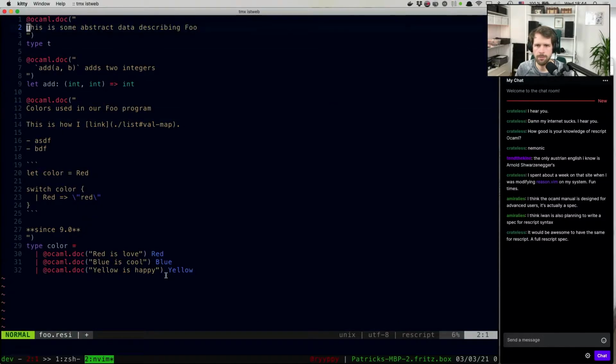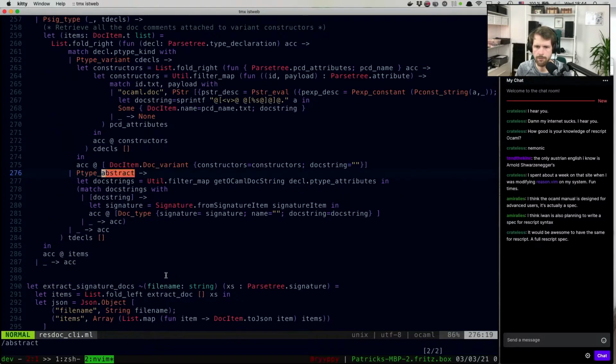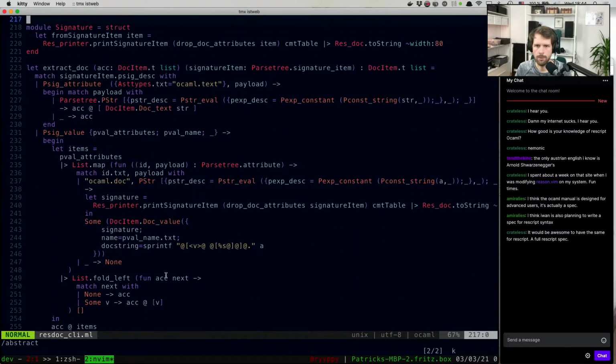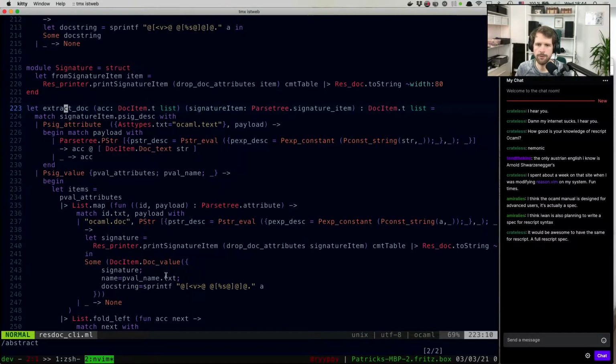We have an abstract type, and I think we can find this here. So we have this extract doc function. Within there, we get an accumulator. And I also wanted to rewrite this. I don't want to use lists for this. I just want to have one mutable array and push everything on that, because list iteration is tedious and I want to shortcut it, and I also think that the array access is actually faster.